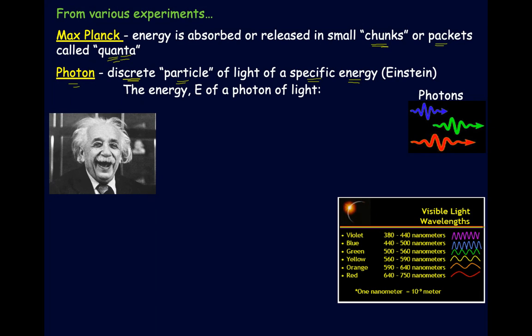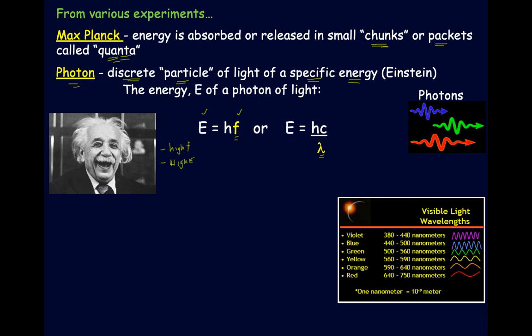So he says the energy of a photon, whatever kind of light it's going to be, whatever color light it is, is going to be related to, really has two equations, and both of them are related. The key is where that frequency and wavelength comes in. Okay, so he's going to say that energy is directly related to the frequency. So as the frequency goes up, the energy goes up. Higher frequencies, higher energies. Okay? So you're going to say high F, high E. Okay? So that's important to know.